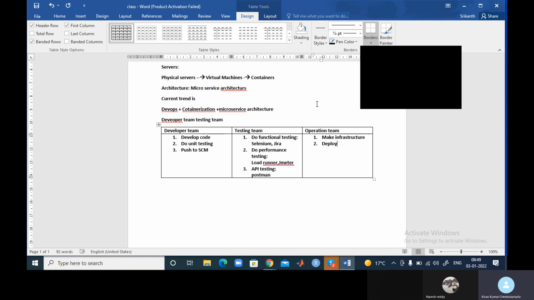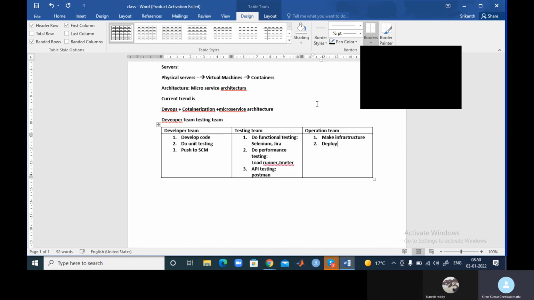So we have to have an environment where all the teams are under one umbrella, and all the actions are done in the same environment. So therefore, the DevOps culture has come into the picture.